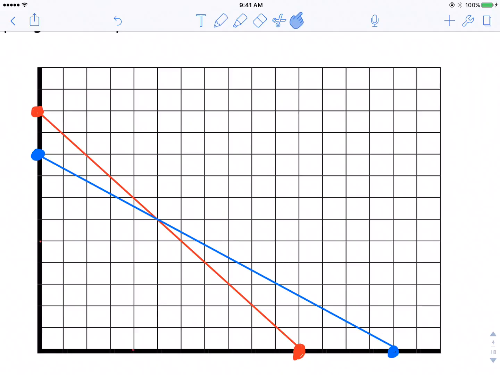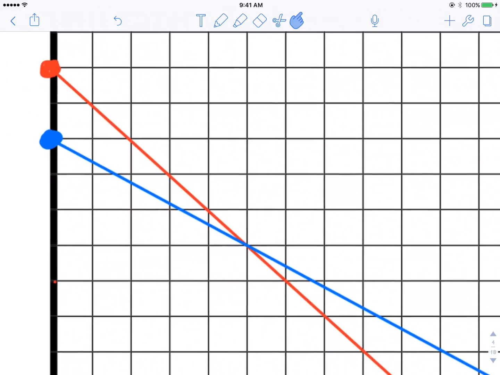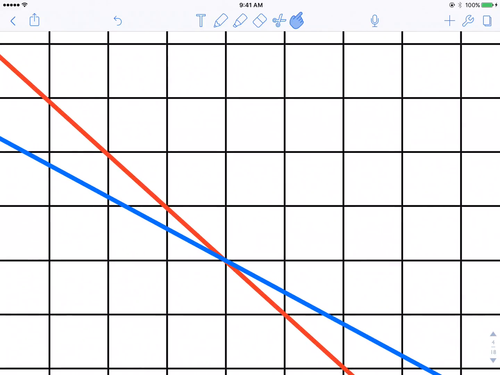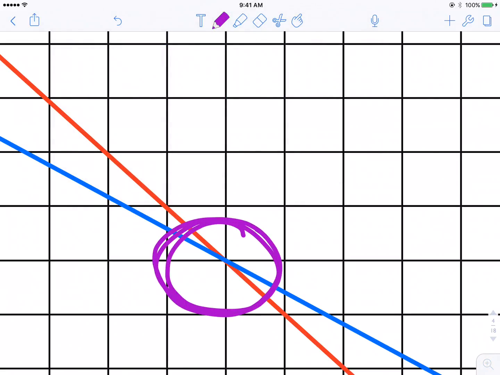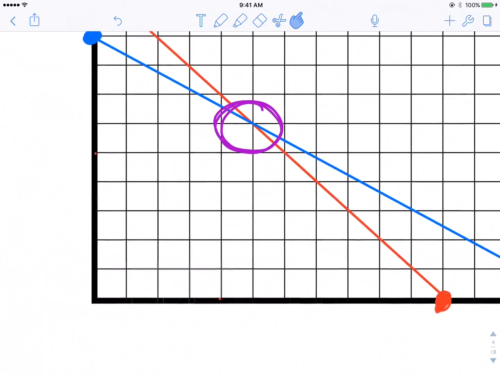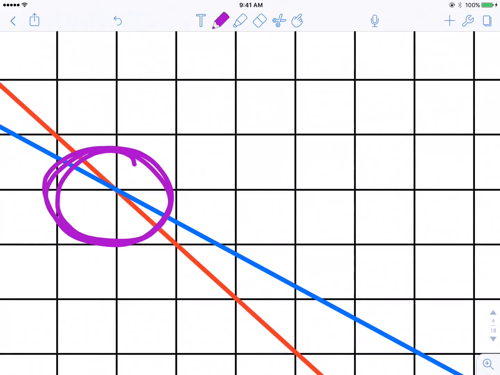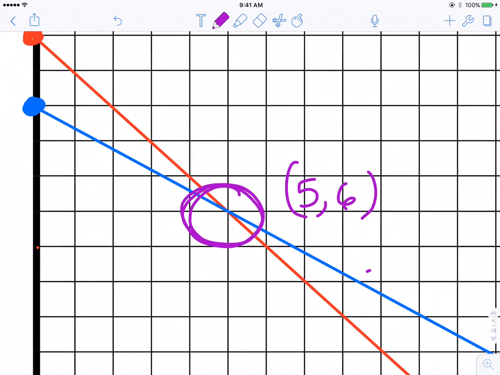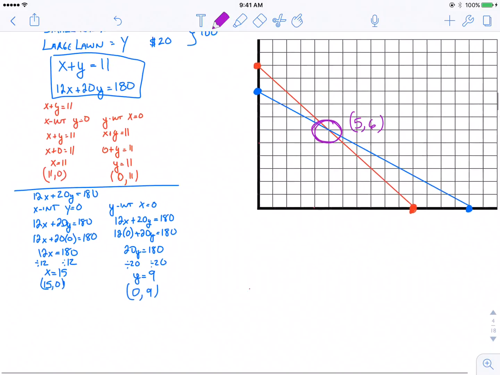There. So I've graphically represented both of those. Look to see where they crisscross. The coordinates of this point here should be the solution to our system. Well, what are the coordinates of that point there? The coordinates of that point are 5, 6. Now, of course, at this point, to make sure, we're going to verify those points.